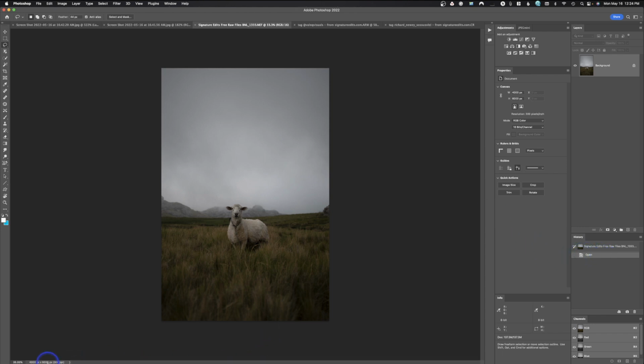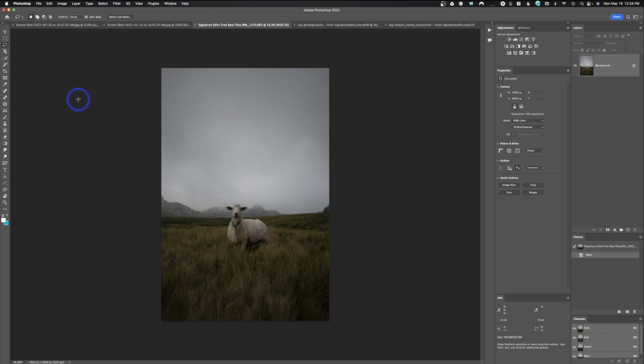Down here we have my file size, meaning this image, what it is in pixels per inch. You can change it to view other things. If you want document size, document profile, any of this stuff, feel free. I'm just going to leave mine on document dimensions right there. So if you're wondering what that was, that's what it is.